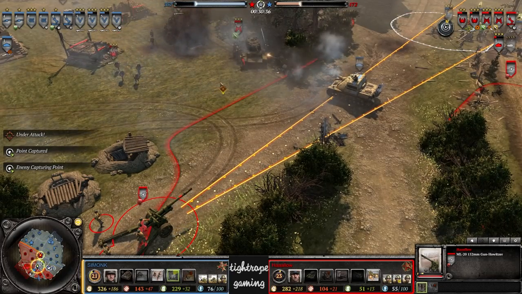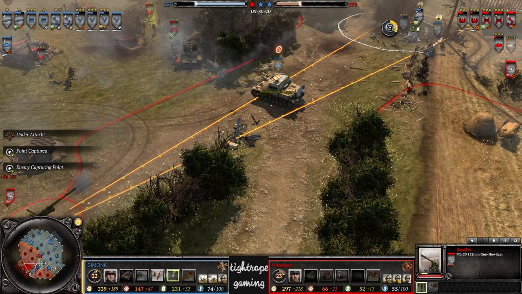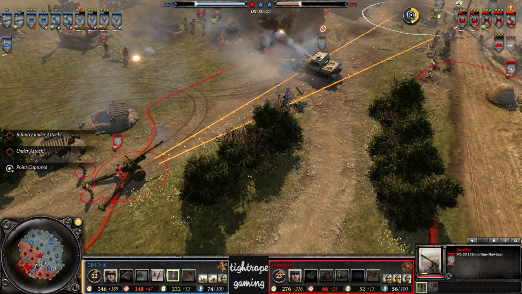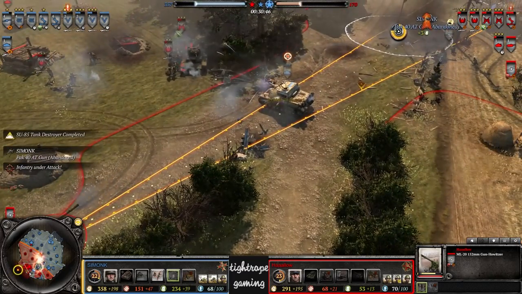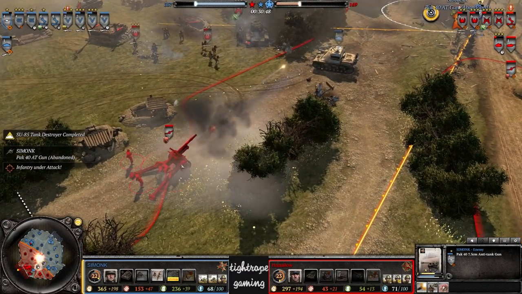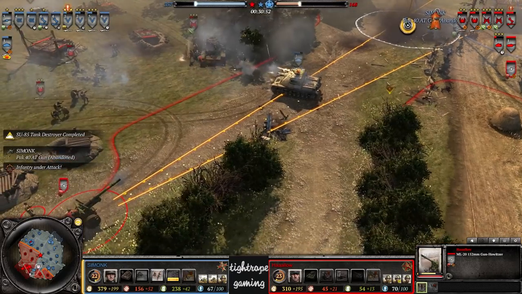The enemy have cut off a sector. Okay, here we go. Close range howitzer action. Double packs could be in some trouble here. Yeah, there goes one of them. We have a new SU-85 to deploy. Another one taking a little bit of damage as well.